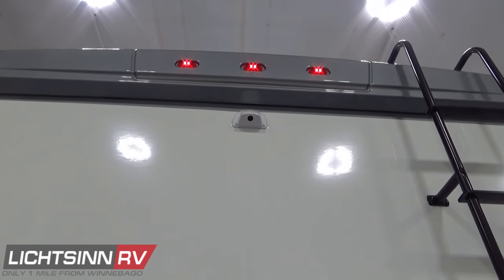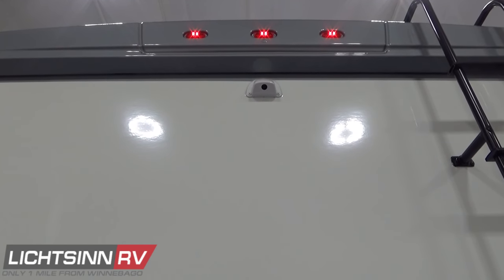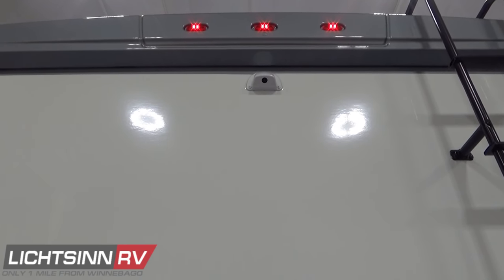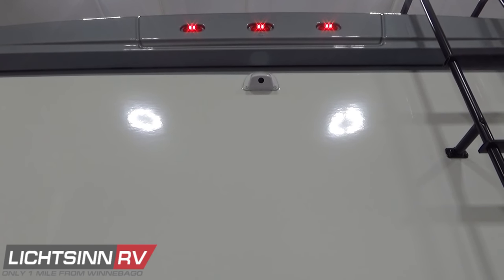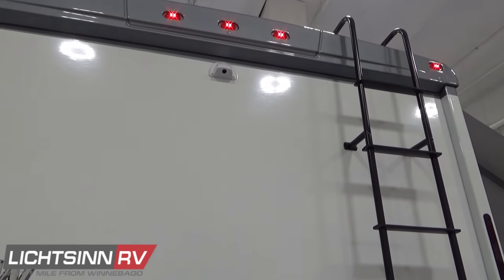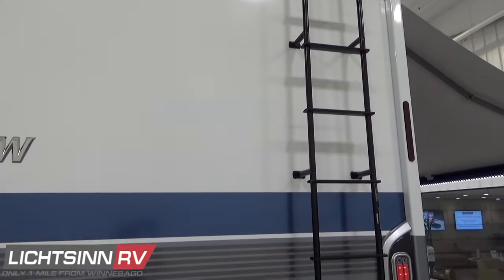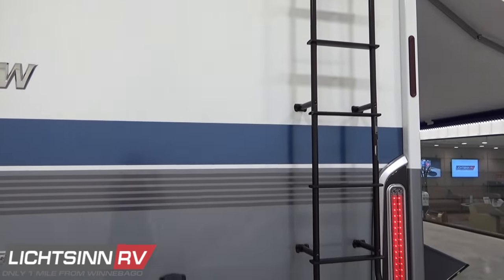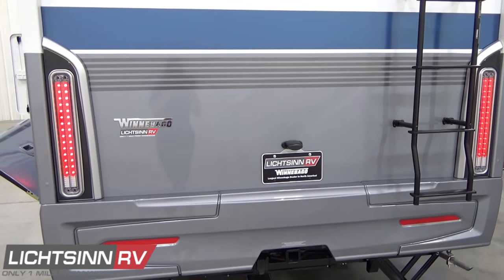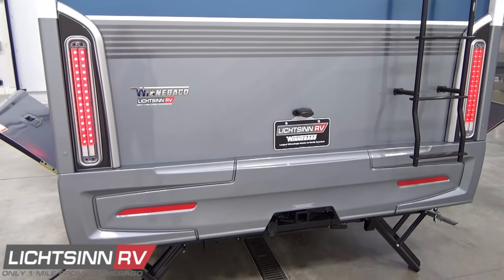The exterior ladder brings you up to Winnebago's patented one-piece fiberglass roof. All sidewalls are built with Azdel composite fiberglass — as opposed to typical Luan plywood used by other competing manufacturers. It is half the weight, leading to improved cargo carrying capacity and fuel efficiency. Since it is composite, it will not mold or mildew, no delamination occurs when used to specs, it's not affected by freezing and warming cycles, it provides a green experience with no deforestation, and delivers twice the insulation value and better sound barriers.